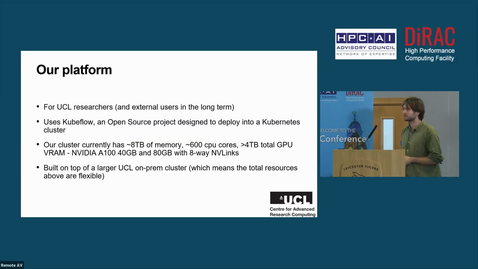So now another setup slide, and then we're done. Our platform, the key thing to understand about this is that it's a pretty small cluster for now. It's a handful of really good NVIDIA NVLink GPUs, so 8-way GPU nodes, which are great, but it's not that many nodes. It's interesting to note that we are built on top of a larger ARC and UCL project, which is this UCL private cloud. And that means that we are scalable both up and down in terms of our compute. This is an experimental project, but it may well be orders of magnitude larger in the future. There's no reason to believe that it couldn't be.